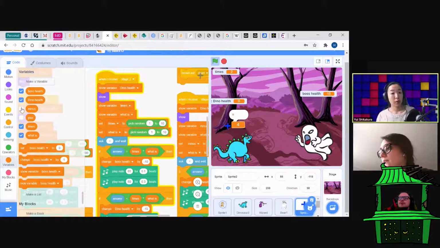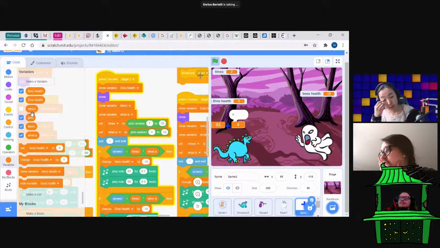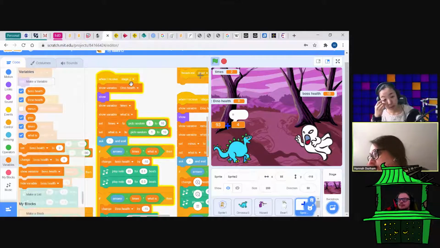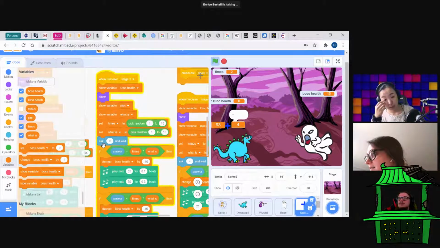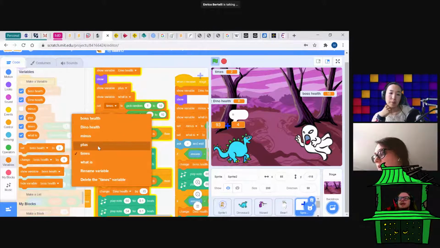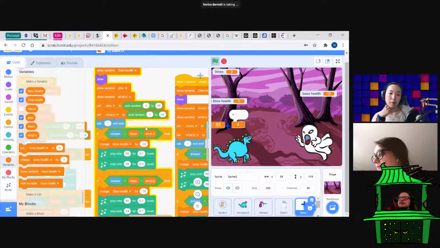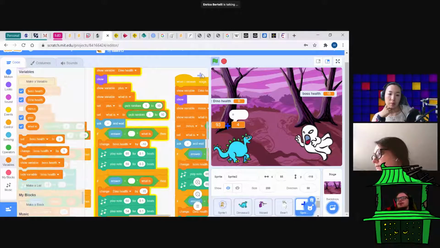So on this stage 2, on show variables, can you change times to plus? On level 2, set times again. You change it to plus. And then delete the times variable, because I think it's just a matter of us not being able to see it, and bring back the plus one.